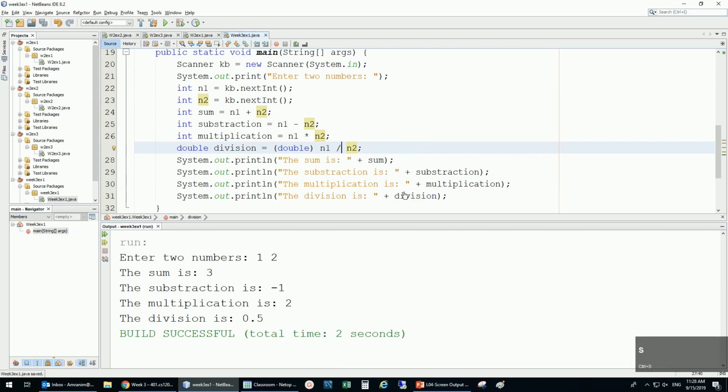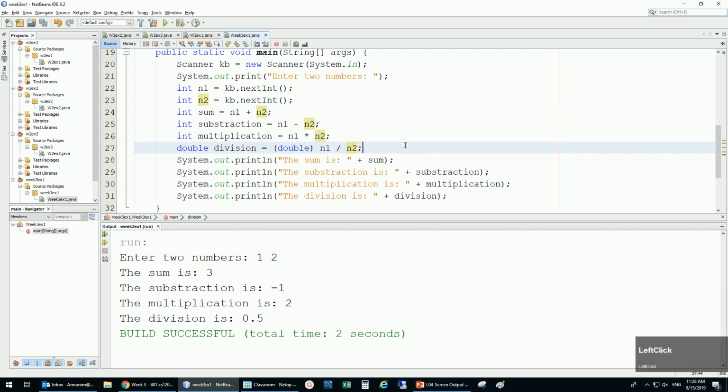So don't ever forget, whenever you have a division, make sure that it's not int by int. This is a mistake that I've been seeing all over the place, because even though I remind you not to fall into that mistake, you still do it because you're used to just dividing whatever we have.